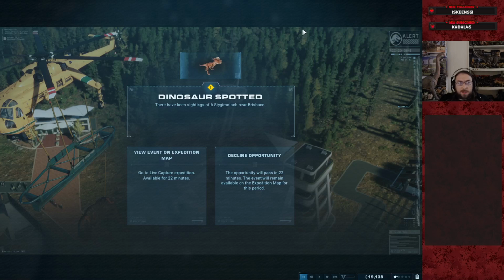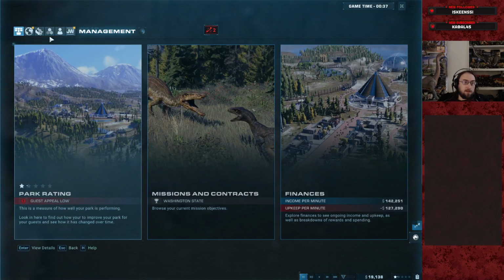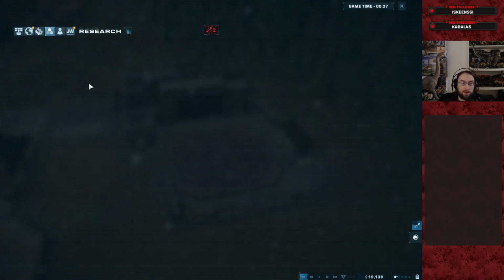Welcome back to our random dig site mod challenge mode, whatever I've called this. Washington, random stuff. We got our first live capture. Slick Stiggy Moloch near Brisbane, oddly enough. We're going to decline this. We can't cohab Stiggy with Draco Rex.